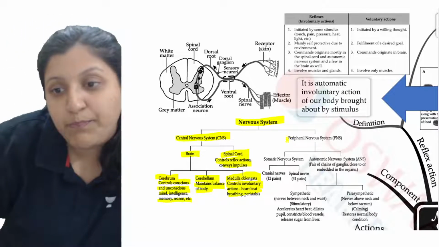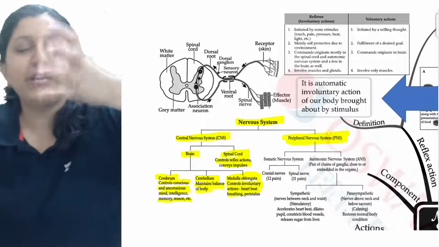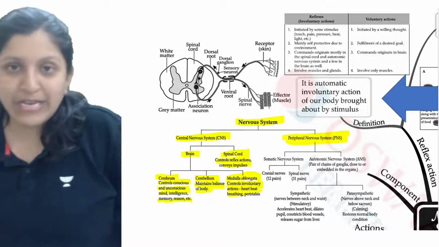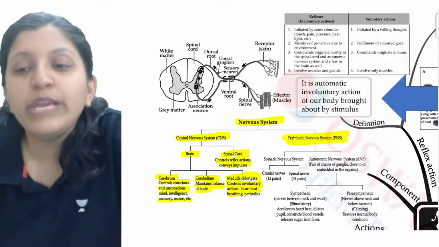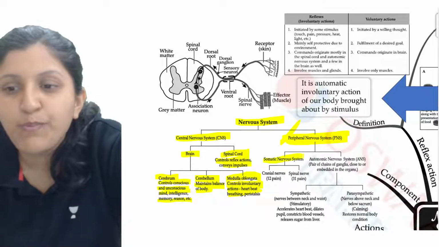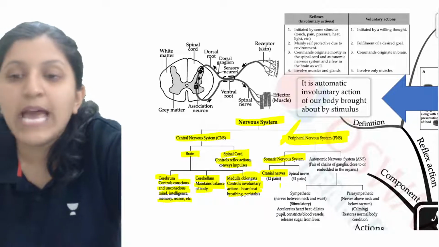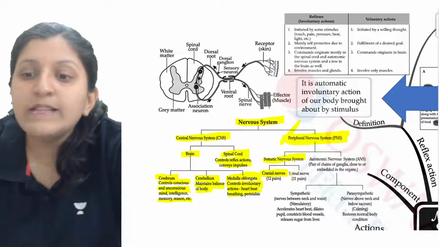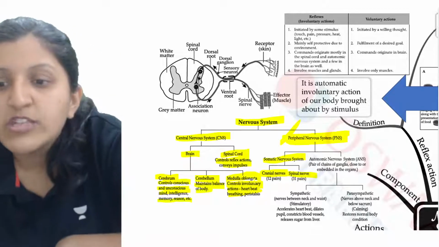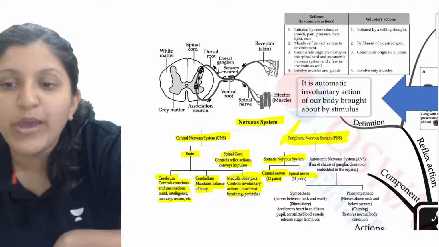Now under the peripheral nervous system, other than the brain and spinal cord, there are many nerves arising from the brain as well as the spinal cord, which we study under this peripheral nervous system. You can see there is the somatic nervous system, which includes the nerves arising from the head region and the spinal nerves arising from the spinal region. In the head region, the cranial part, you can find 12 pairs of them.